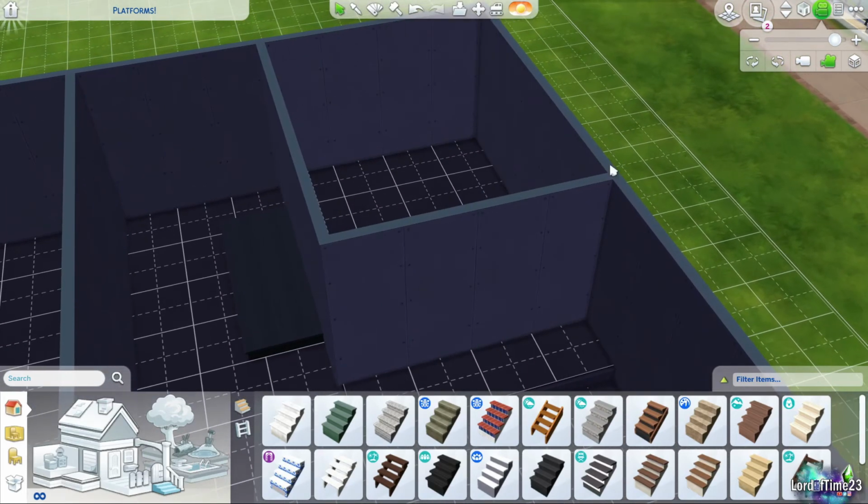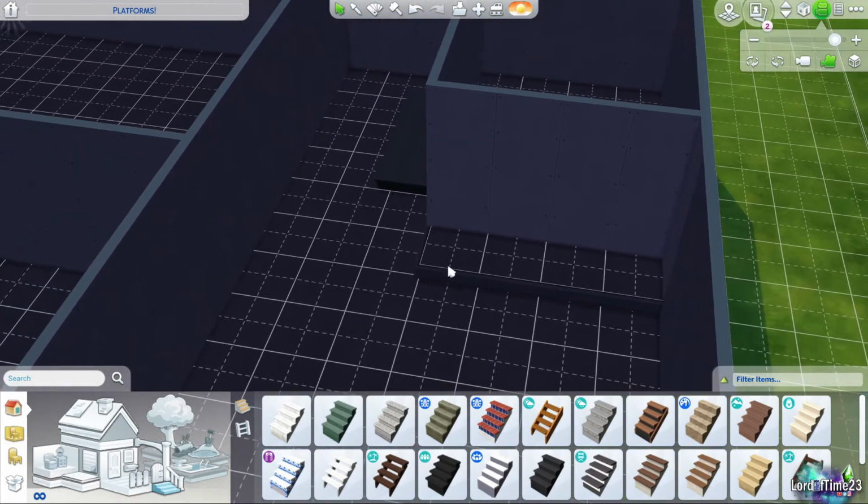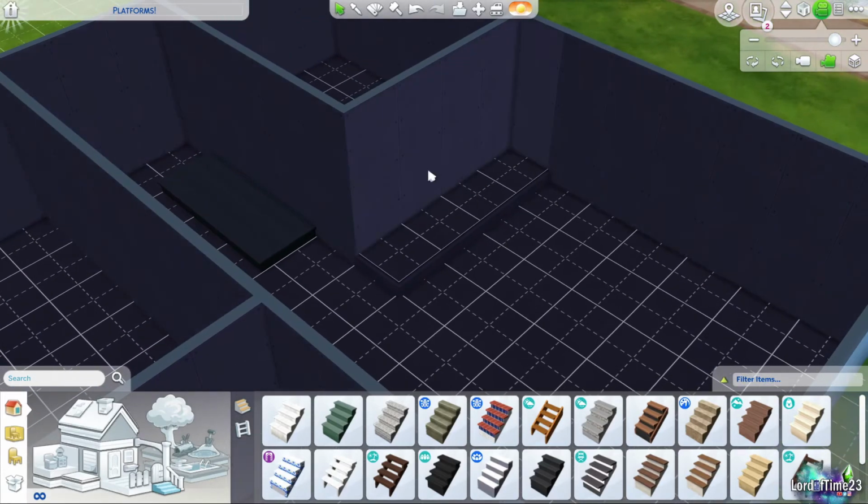I know the door is deleted again, but you can just leave it simply at the same level as this one here, and then that way you don't even have to worry about stairs or putting a second panel in for them to step down. They can just step down from one height. That's no big deal at all.